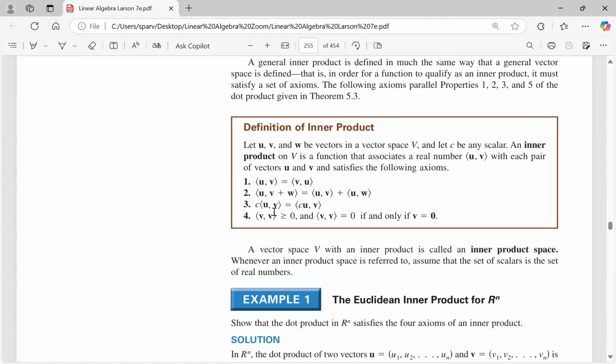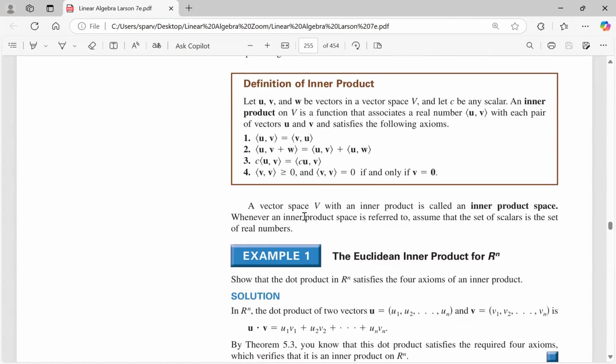And item number 4 is often referred to as the positivity axiom. Positivity in the sense that the dot product of a vector and itself, the inner product of a vector and itself, is going to be at least 0. And again, we mentioned this earlier in the previous section. The inner product is a scalar. The dot product is 0 if and only if you have a 0 vector. So if you think of U comma V, the angle brackets, as a dot product like in the previous section, then these are manageable. You can think about it.